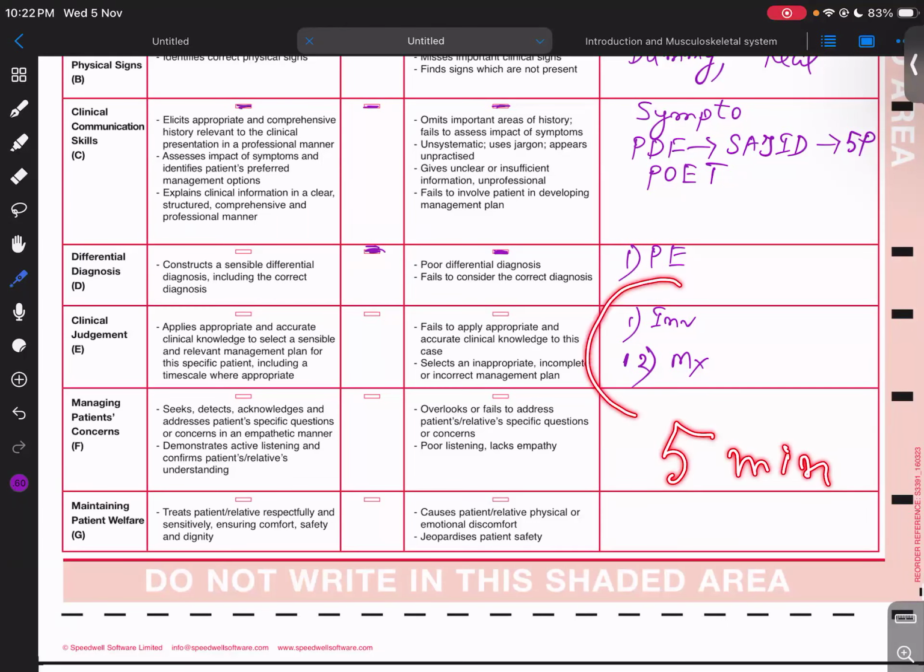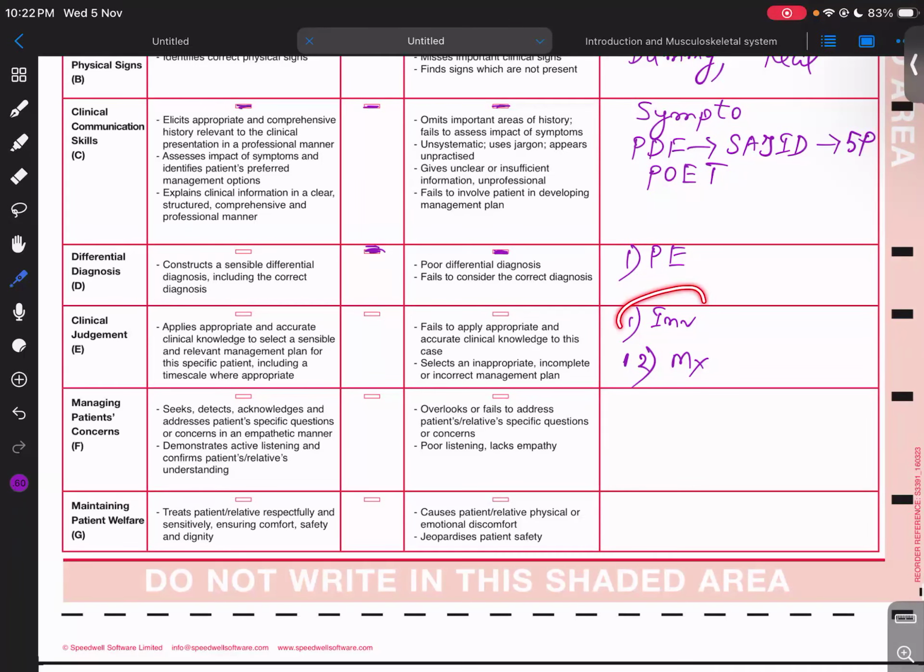If you are able to tell the investigation and management in a proper way, you are likely to get the satisfactory mark. But until the time is up, the examiner is going to ask you more and more questions. They can take you anywhere, from research articles to something like that. But these will not cost any mark to you. So my suggestion is not to give every answer in one go. Rather keep something inside your tummy to let the examiner ask some questions. How to do it, I will guide you for each case.